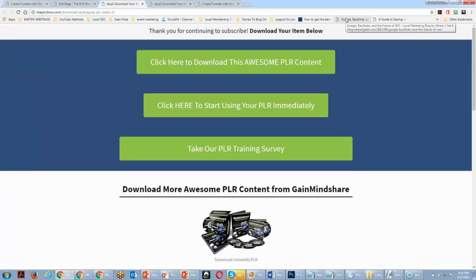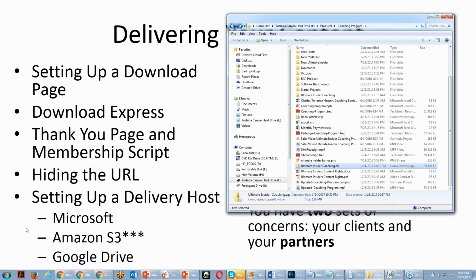Okay, now, some people choose to use Dropbox. I'm not a big fan of that because I don't necessarily want people adding it to their Dropbox. The main reason is because, quite frankly, I forget stuff when it's in Dropbox, and I know that other people will too. And so sometimes you can just load up your support desk with requests that are not unreasonable, but they happen because people will just forget they actually downloaded something. So I like for people to have that download right away, and it's very easy to do that inside of Microsoft.